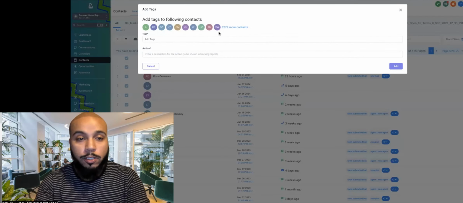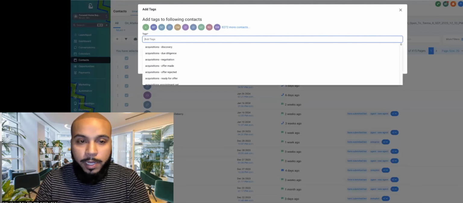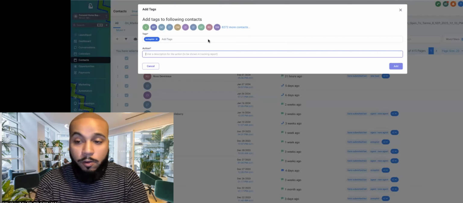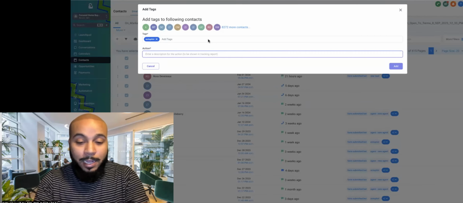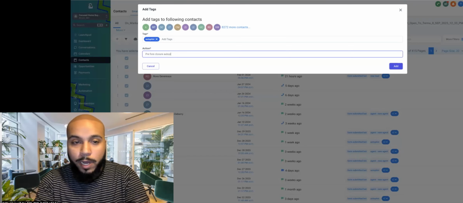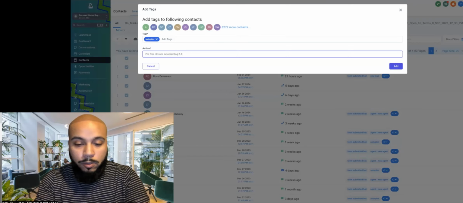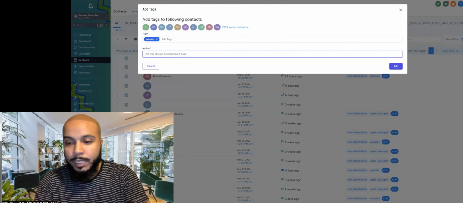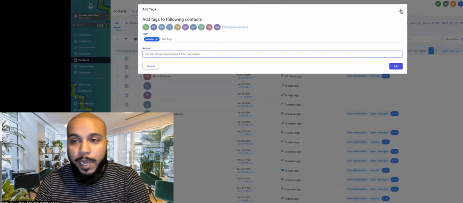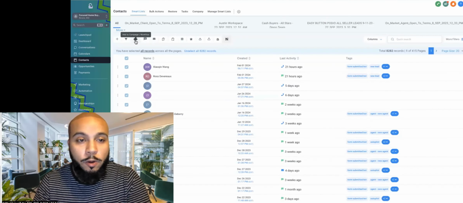And you'll go in here and you'll just type in the first couple letters, auto, and it should pop up. You'll select it, and then don't create a new one. It's already in there, promise. And then you'll just name it, the same thing, kind of like we did last time. Pre-foreclosure, autopilot, tag, 2, 3, 24, whatever campaign, reactivation campaign, right? And so you'll just add the tag, boom, add the tag.